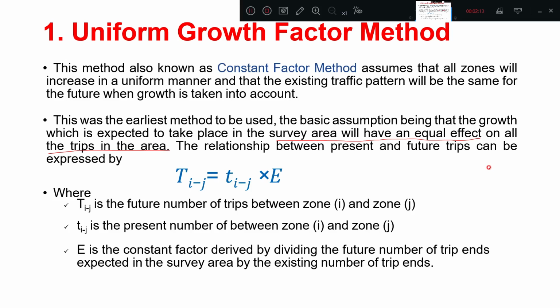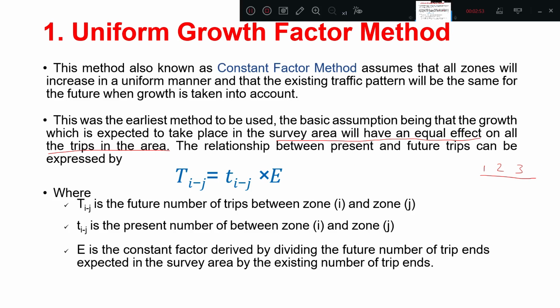For example, zones 1, 2, 3 are there. Whatever number of trips are going to be generated, or attracted, it has an equal effect with respect to zones 1, 2 and 3. It is a uniform or constant growth rate of all the zones. It's not that only zone 3 is randomly growing. It is uniform growth of all the zones, but the number of trips may vary. The trips are not constant, but the growth of that particular zone is constant.